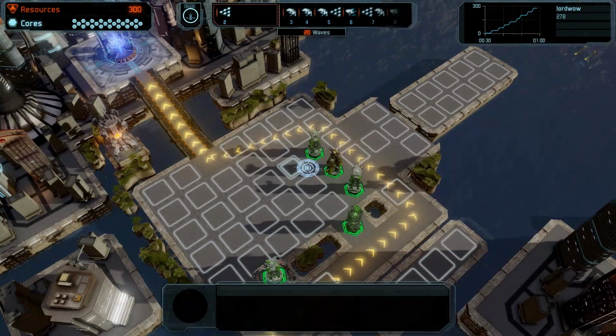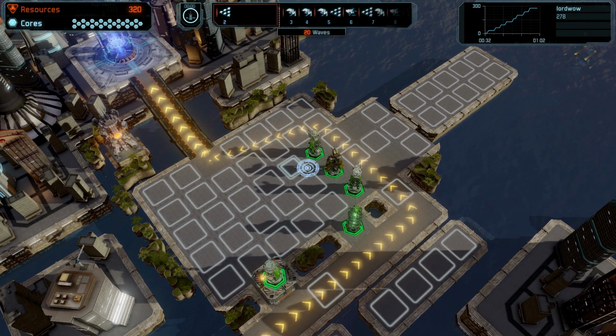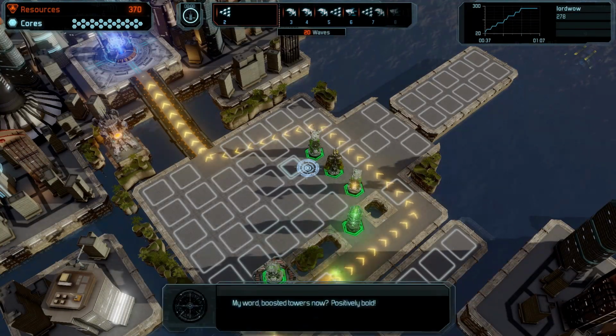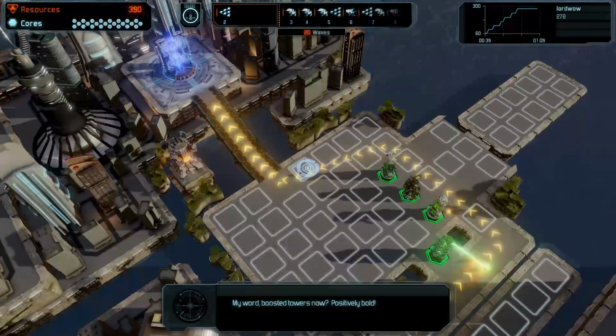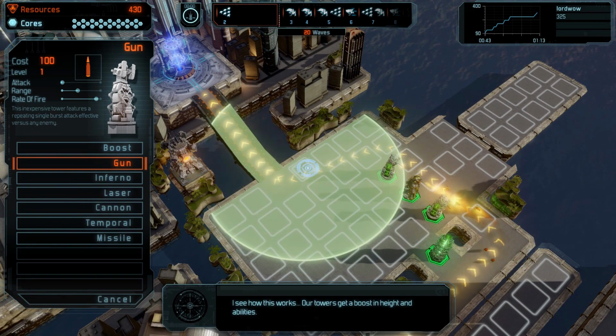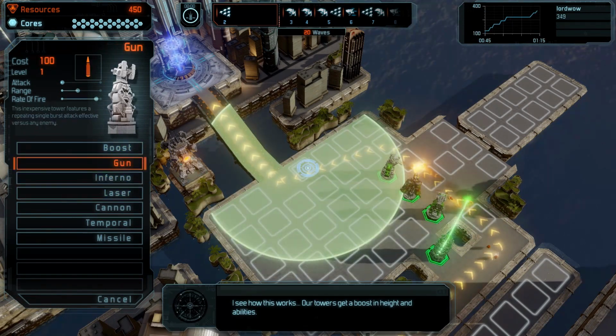Yeah, so they separated out resources and score, which was an issue with the first game, because a lot of people would just sell all their towers right at the end, and then they'd get a really boosted score. I see how this works. Our towers get a boost in height and abilities.